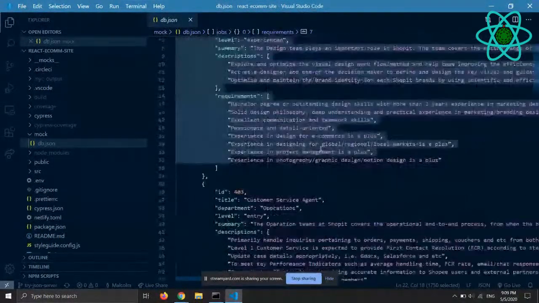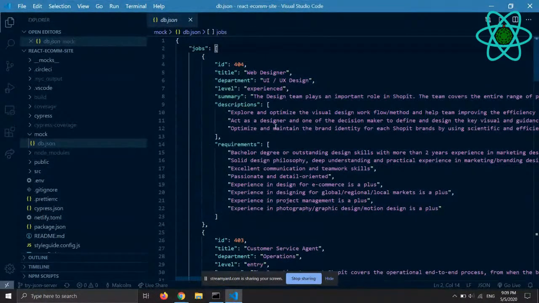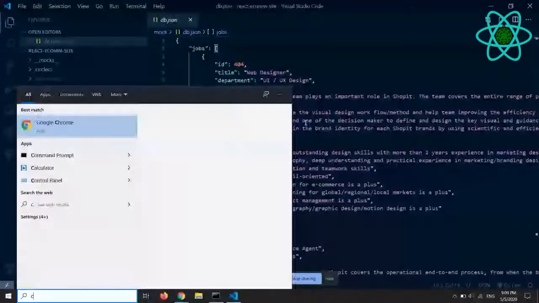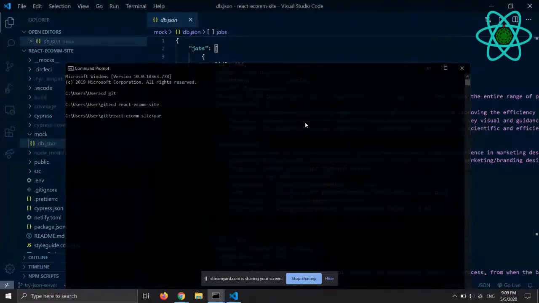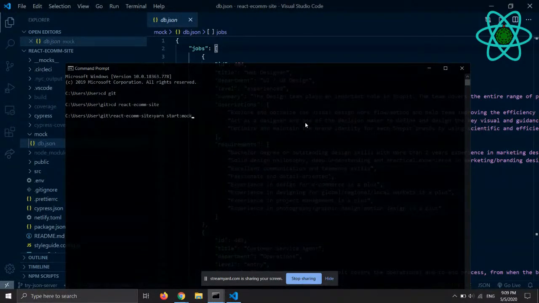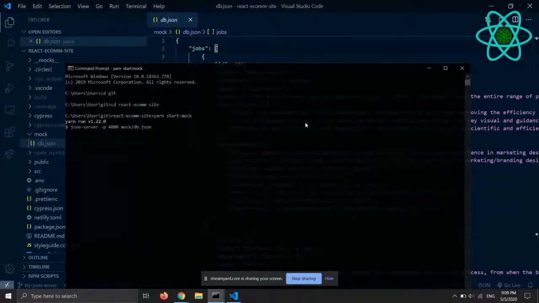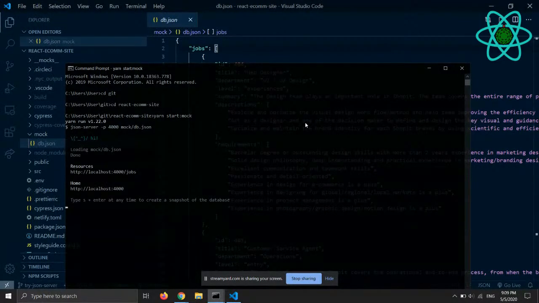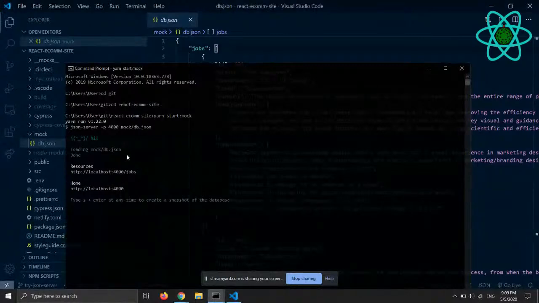I copy pasted the whole response here, and then I'm going to start this JSON server with yarn start mock. This will use the JSON file and create a server. It says localhost 4000 is ready.